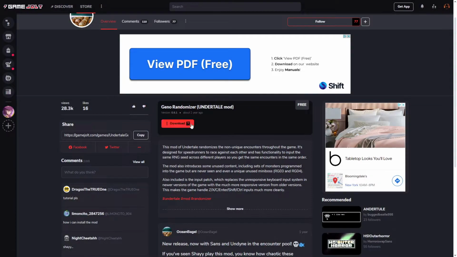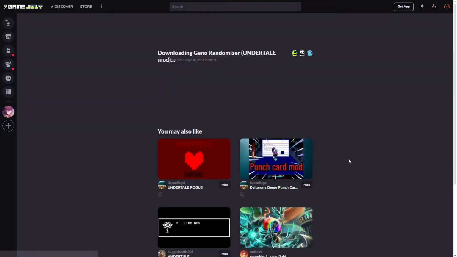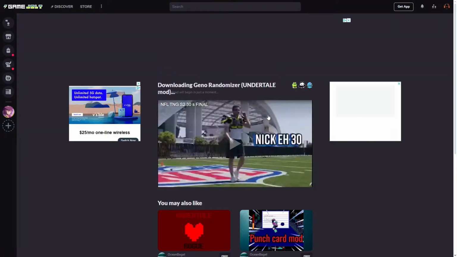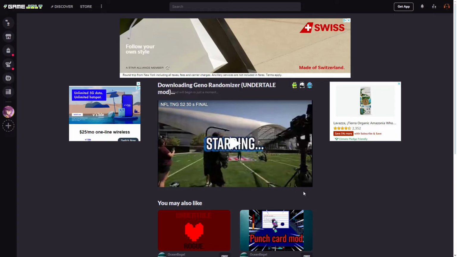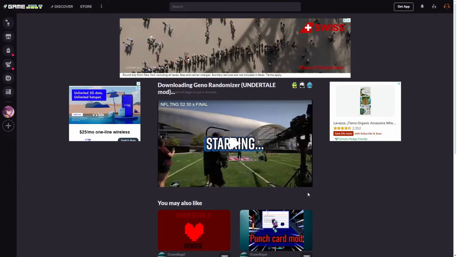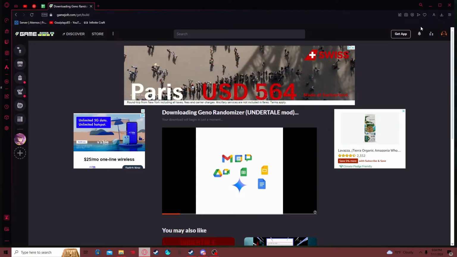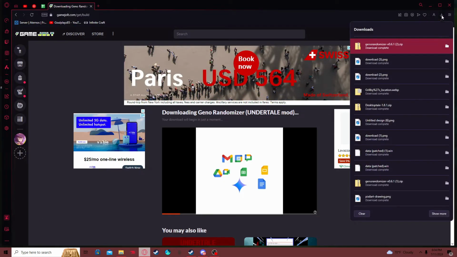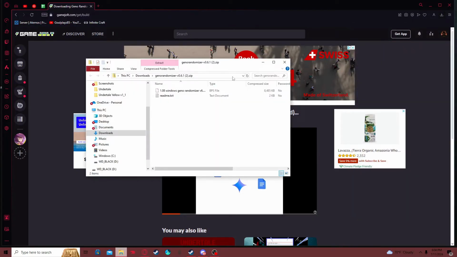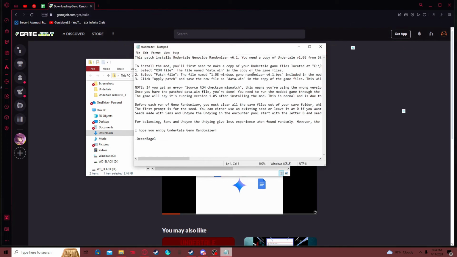First thing you're gonna want to do is click this. A lot of people were saying the download doesn't work. Just click it again, like that. Just wait a second, ignore everything else. Just wait, you don't have to click any weird start ad. Just let it be. Now, it should appear in the top right if you're using Opera GX, I'm pretty sure. I feel like files normally appear in the bottom. I don't know. Double click this and there's a README.